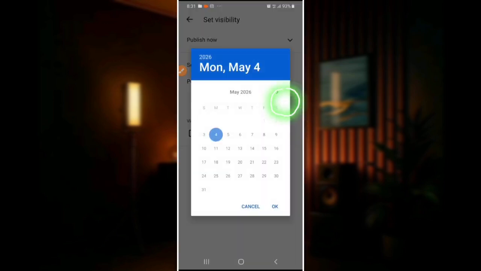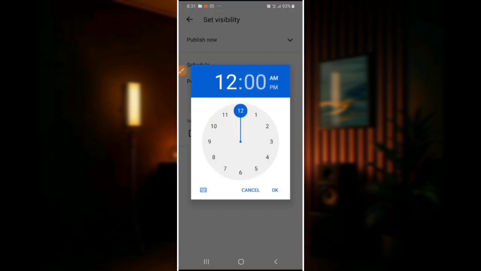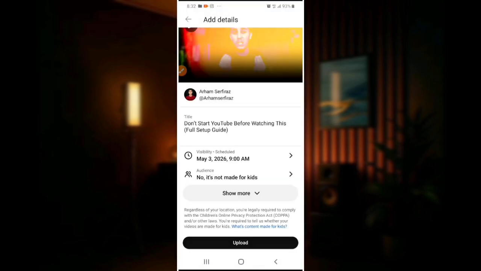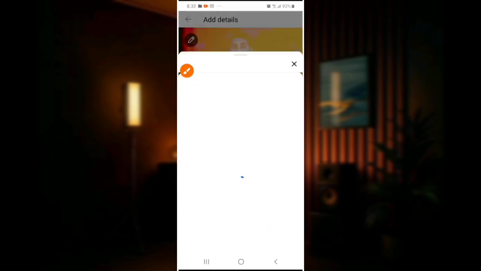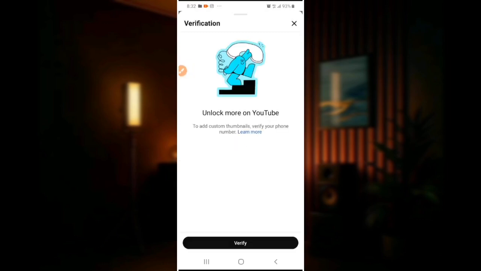Then click here, and now I'm going to select the date and then click on OK. Select the time. I'm going to select the time 9 o'clock, and then click on the AM or PM here, then click on the OK option. Now we're going to add the thumbnail. So for thumbnail, just simply click on this pencil icon here. Click here.